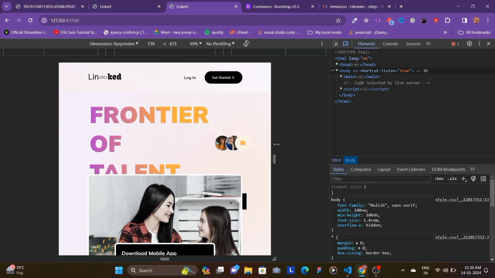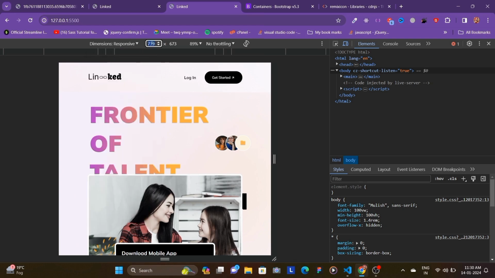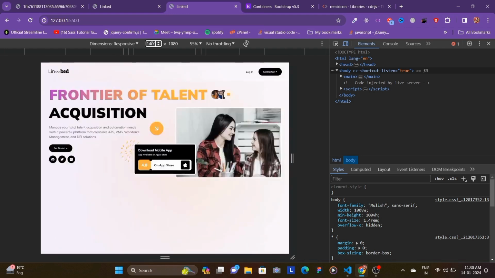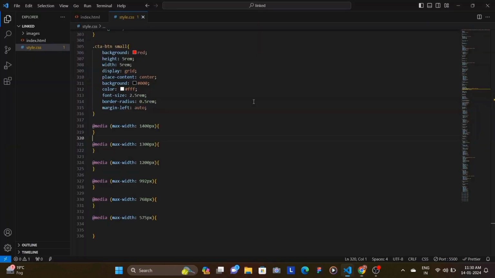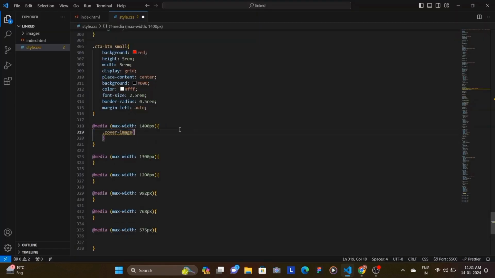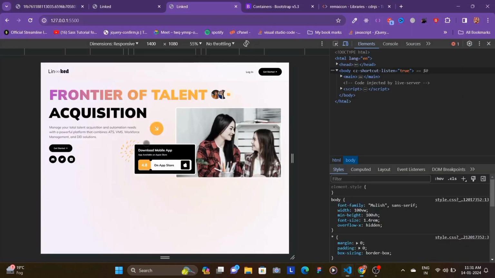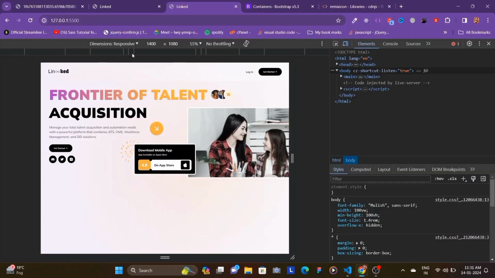So you can click onto this responsive option, and here you can set the different screen width. First, let's add 1400. So this is fine. The only thing that we need to add here, the cover image needs to have a right of -5%.